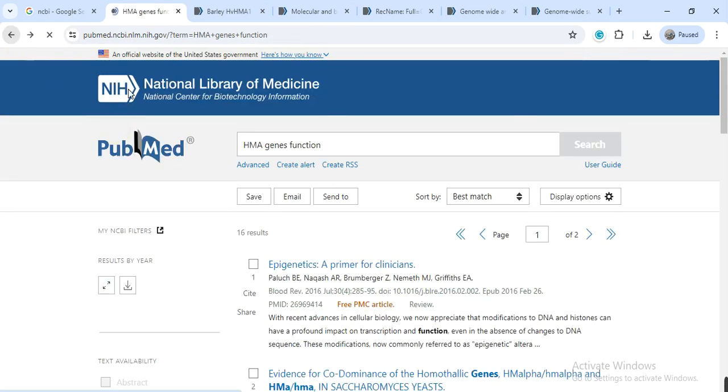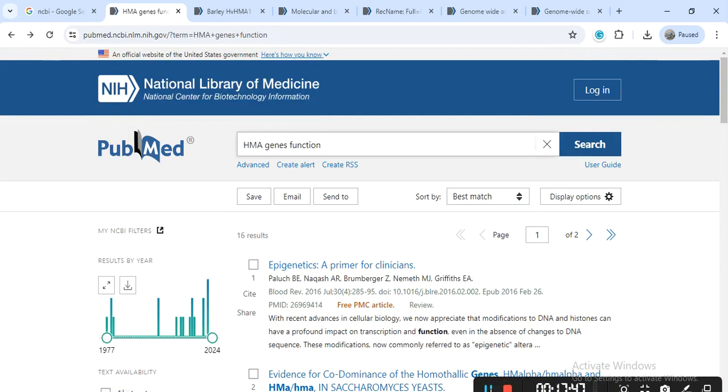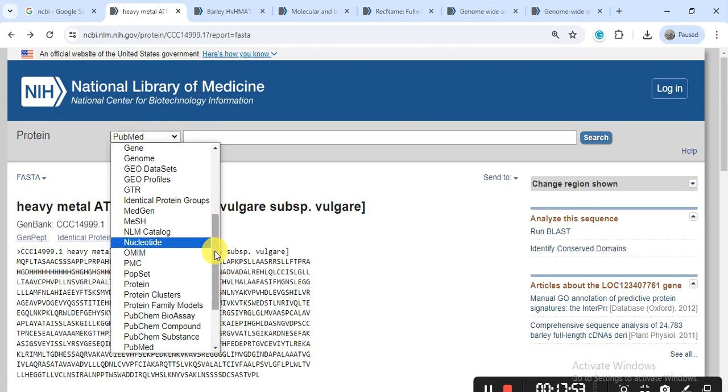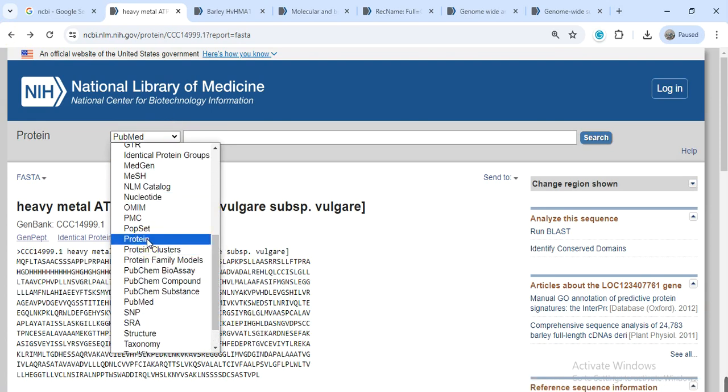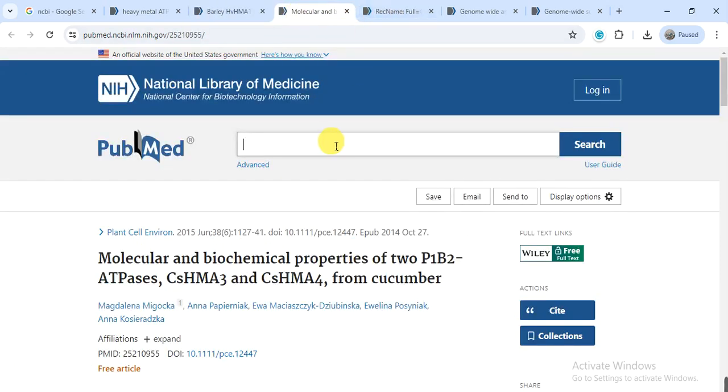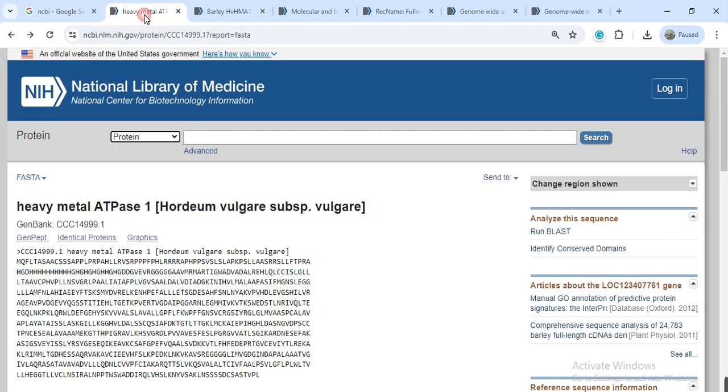So simply go back, select protein, and write the name from the paper that we have, CsHMA3 and CsHMA4. CsHMA3.